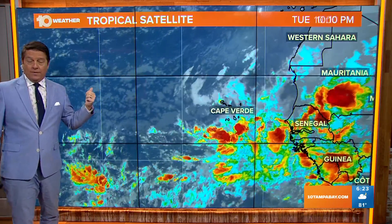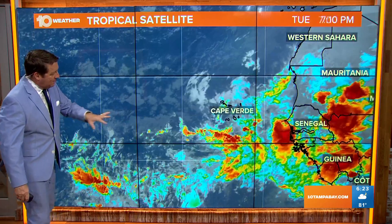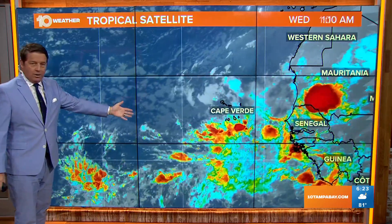That other low is the one that will be bringing the extra moisture over the next couple of days. This is the one that some models — look, it doesn't look important at all — but some models do try and develop it. But most models, if they do develop it, recurve it out towards Bermuda or so.